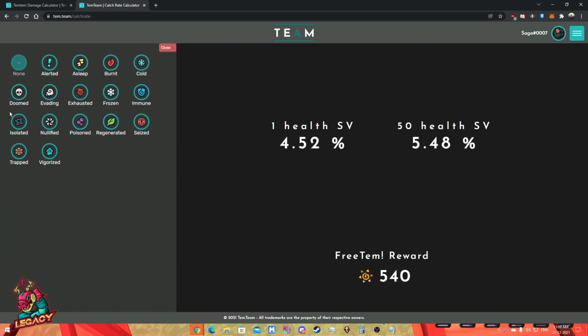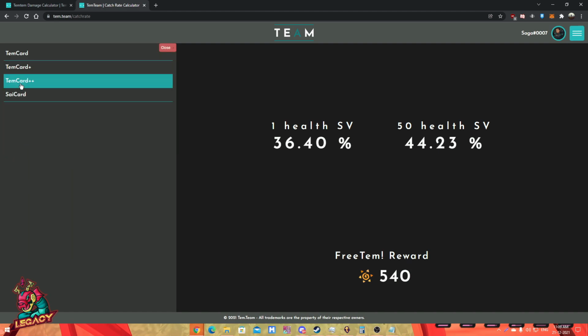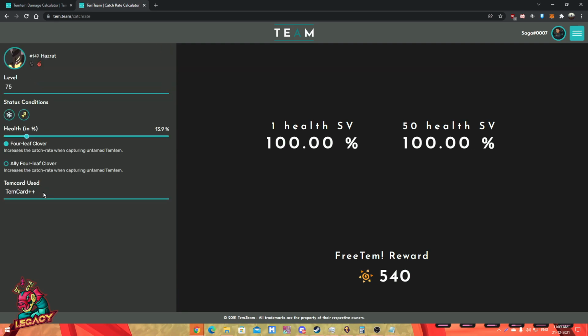The statuses we are looking to apply will be frozen and sleep, and the percentage that we are looking to aim would be around 13.9%. And the card we will be using is a TEM card plus plus. You can also alternatively use a TEM card plus, but that is the number for it. So let me give you a quick difference between should you use TEM card plus plus or should you use TEM card plus.